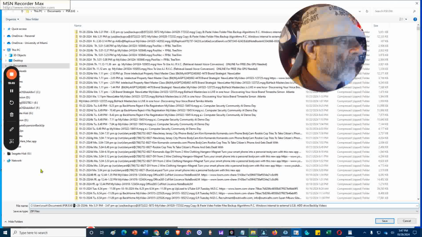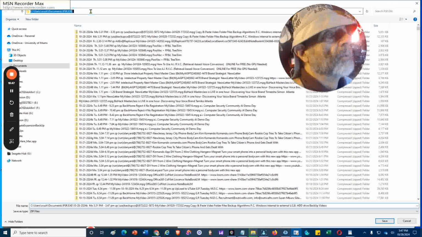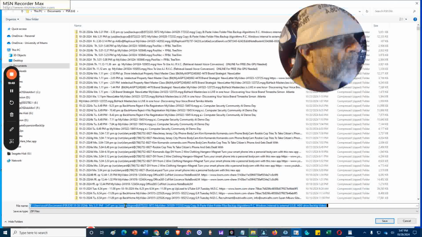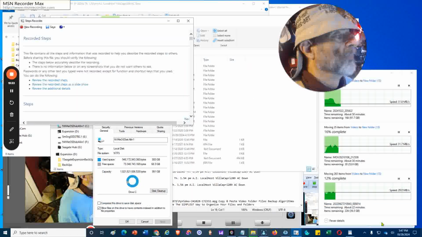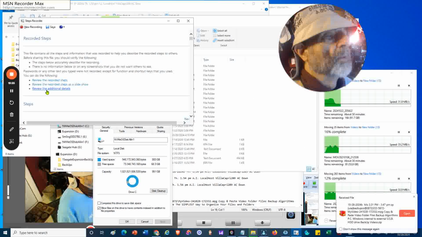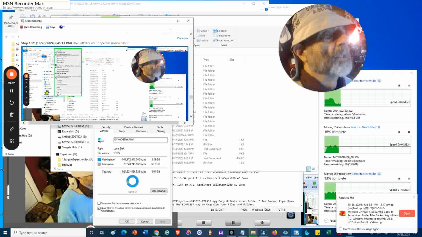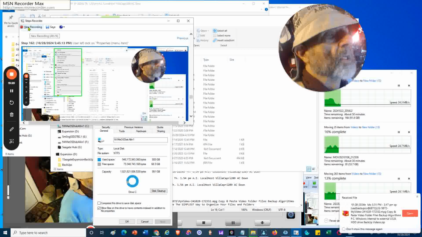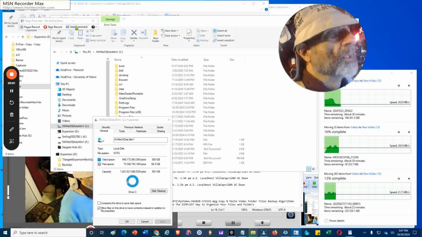And now I'm ready to rumble. Copy to the clipboard buffer, select save, and then look at additional details to see that this was 162 steps. Start anew and add a comment with the previous file name in the current file name. That all pertains to the Psar file name.